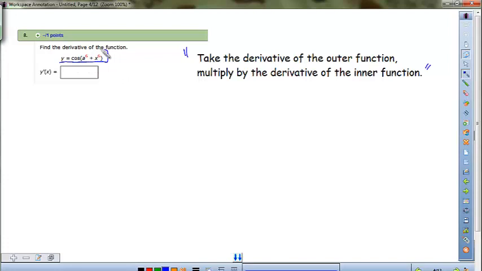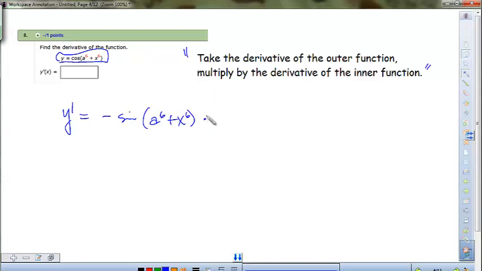This is our original problem right here. Now, they have an a to the 6 here. We have to just treat a as a constant. So take the derivative of the outer function and then multiply it by the derivative of the inner function. Okay, let's see what we can do about this. So y prime is going to equal the derivative of cosine of something. The derivative of cosine of something is negative sine of something. So let's say a to the 6 plus x to the 6. So that's the derivative of the outer function.